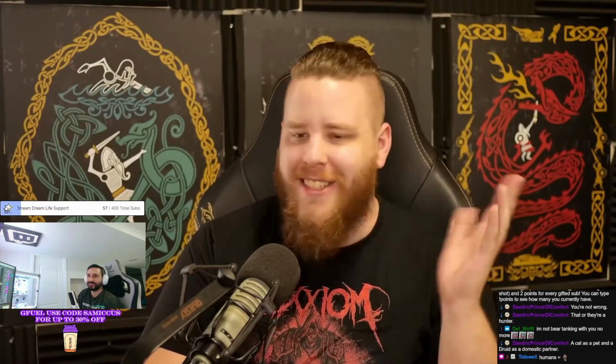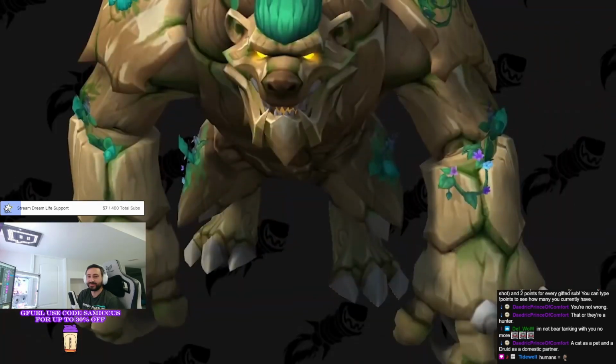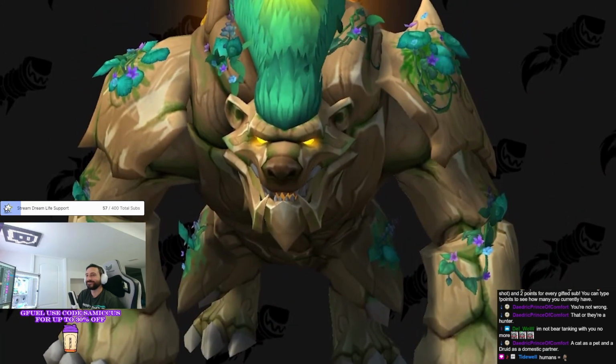But the good thing is, there's another badass, deadly form. It's cool too, because wait till you see the moonkin forms coming up for druids. I mean, that's gonna blow your mind. Number seven, the rune bear form.